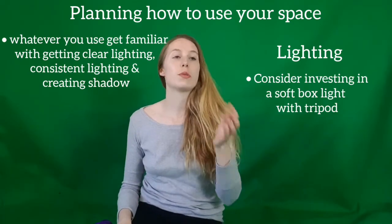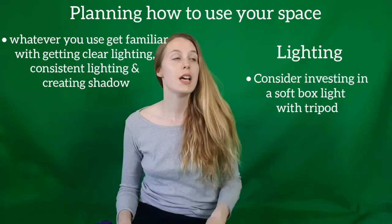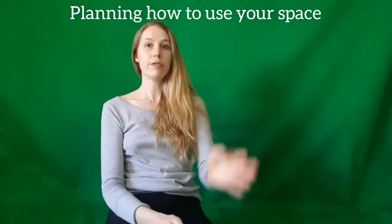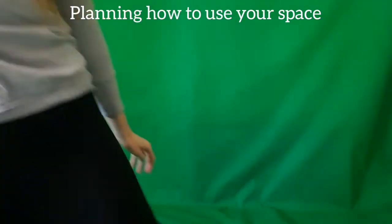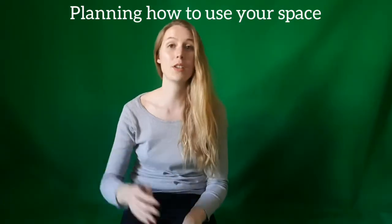I've also got the option that I can turn lights on and off, and that gives me really good shadow. So what I'll do is I'll just show you quickly the different light setups. So this is that one off. This is this one off. So this is now the natural light that's coming through, quite a big window that I've got over there.